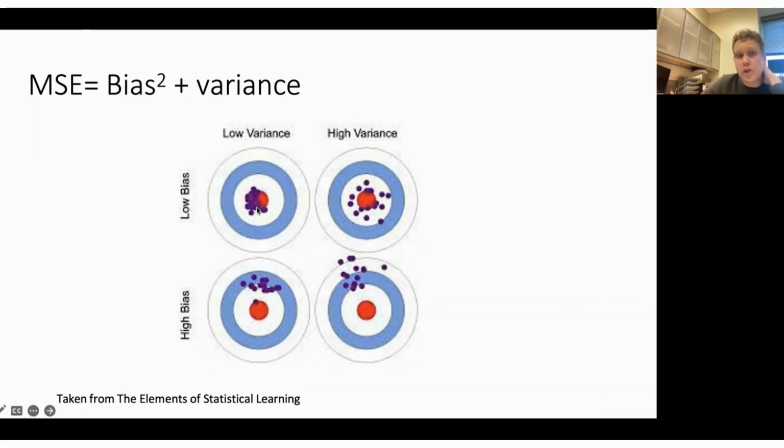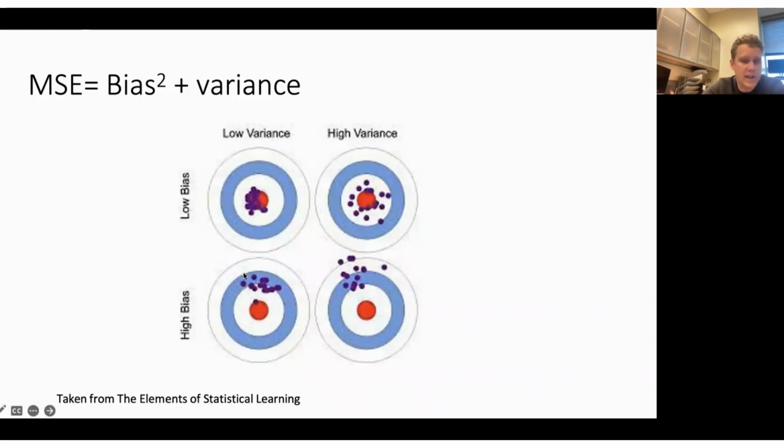And in this situation, you see very clustered estimators. All the purple circles are very close together, and on average they are very close to the red circle. So this would mean low bias and low variance. Here we have the situation where on average they are very close to the circle, so low bias, but they are more dispersed. They are more spread out, meaning high variance.